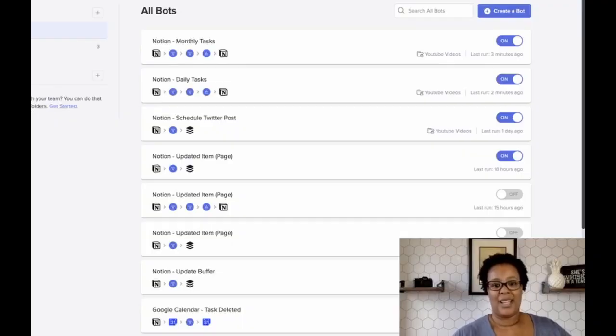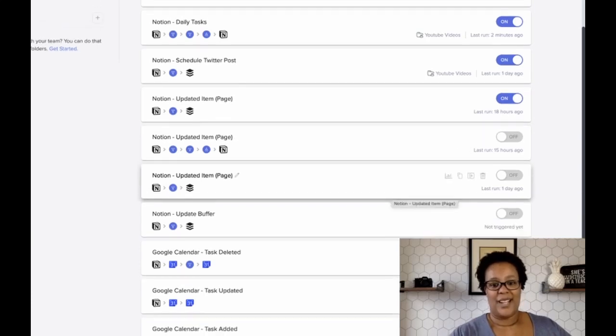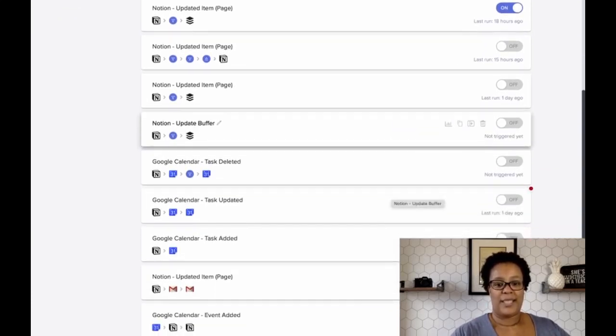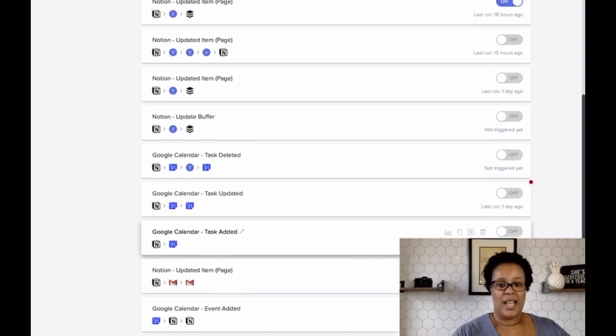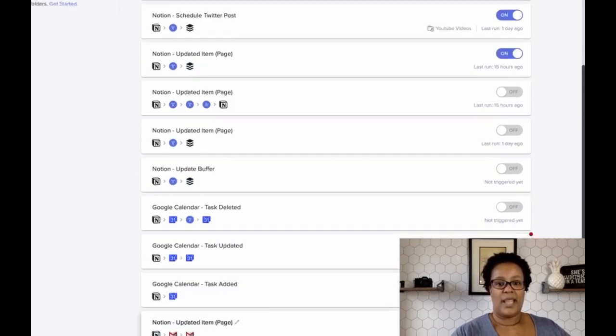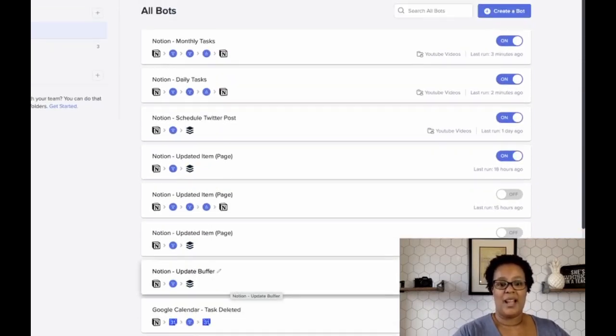So that was it. Honestly, I feel like that was a fairly simple process. Once you start practicing in Automate.io, or if your preference is Zapier, building these bots are going to go by so fast. You're just going to be creating bot after bot after bot, just like I have. So these are all the bots that I've been working on. We got some Google Calendar bots, some email bots. Yeah, so I've been going nuts in Notion, basically.